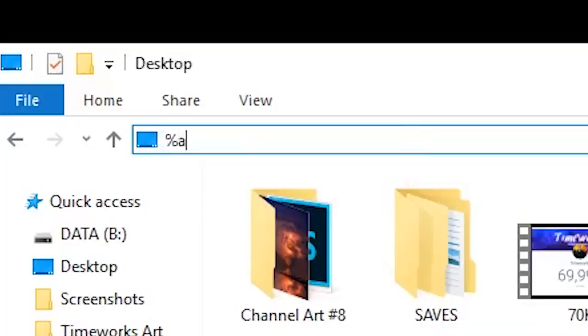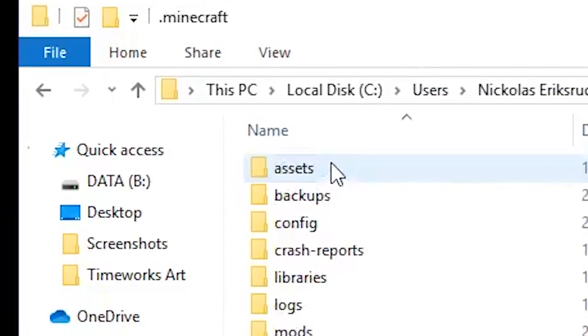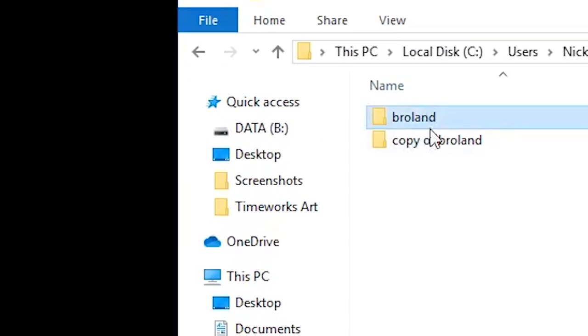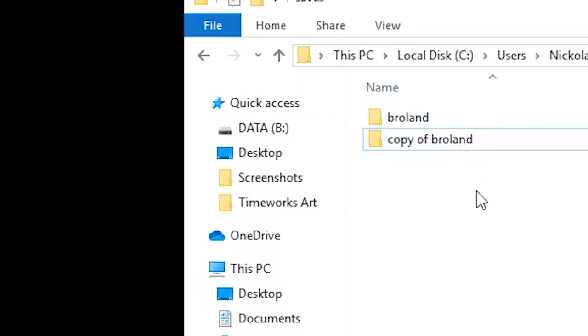Now this kind of feels like a repeat of the other video, but if he's watching this, I kind of want to include this information. Go to your files and type %appdata%. Hit enter and go to .minecraft. There should be a folder called saves. Go into there and there should be at least two folders. One is your main world and the other should be the copy of your main world.